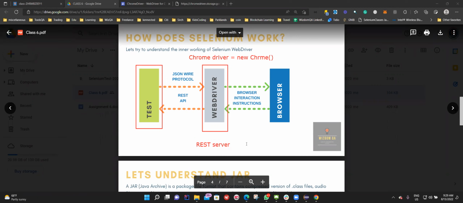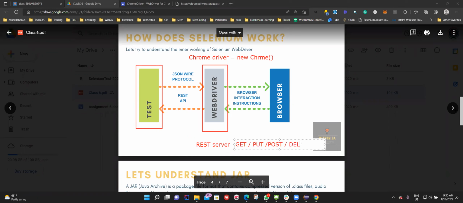For example, get, put, post, delete, right? These are all different kinds of HTTP methods using which two different endpoints interact with each other.